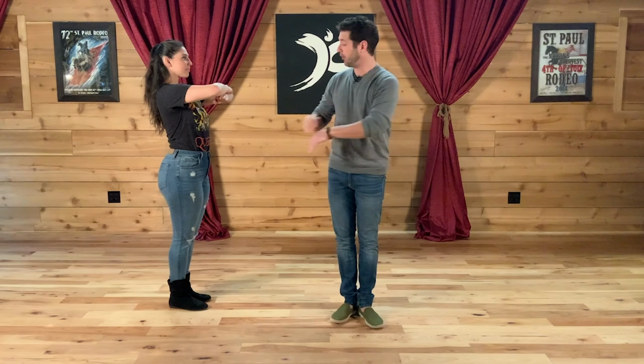Okay, so that's for our spin frame, and then for the I Dream of Jeannie, I'm going to give Tess a free spin. When she does I Dream of Jeannie, notice how I can get really close, so close that her hair can get in my face. Now, when we have our spin frame, so Tess is in spin frame, and let's say I have my hand on her back and we finished a spin. Look how easy it is for the arm to go over and drop down to our natural frame height.